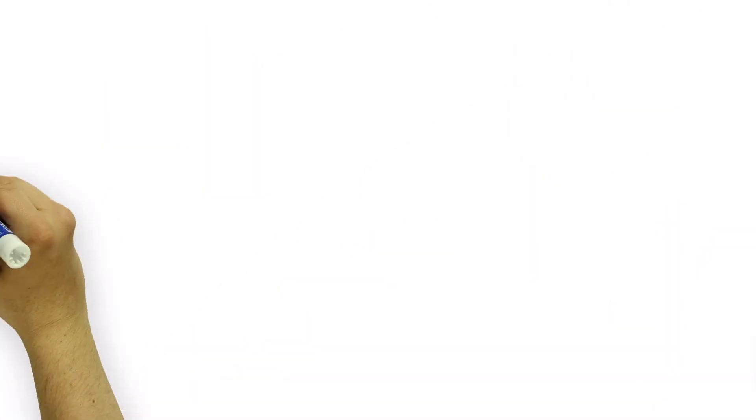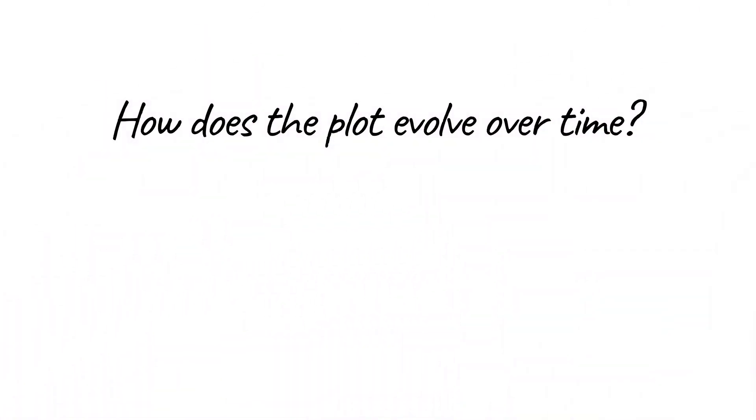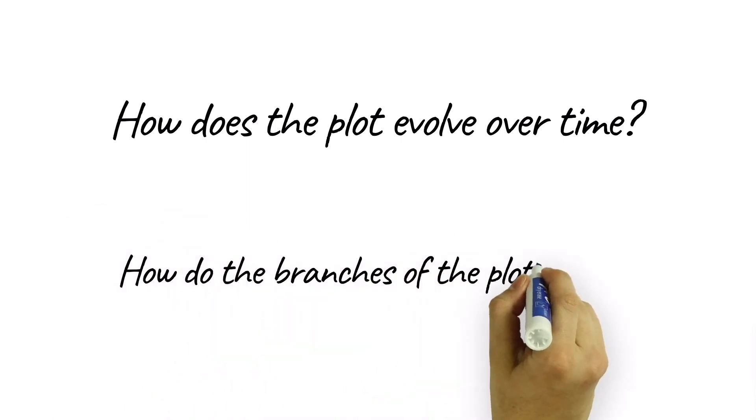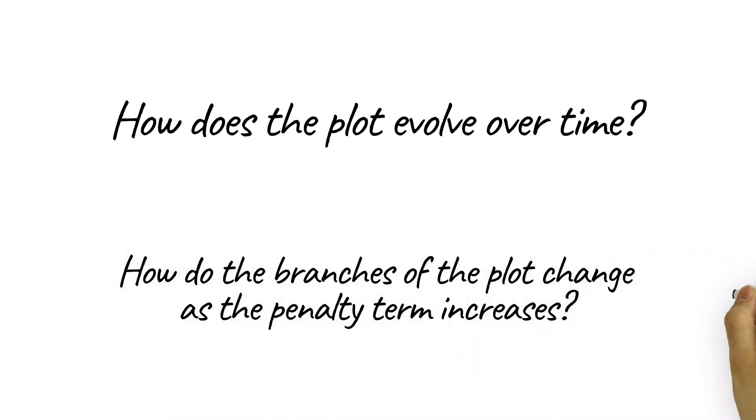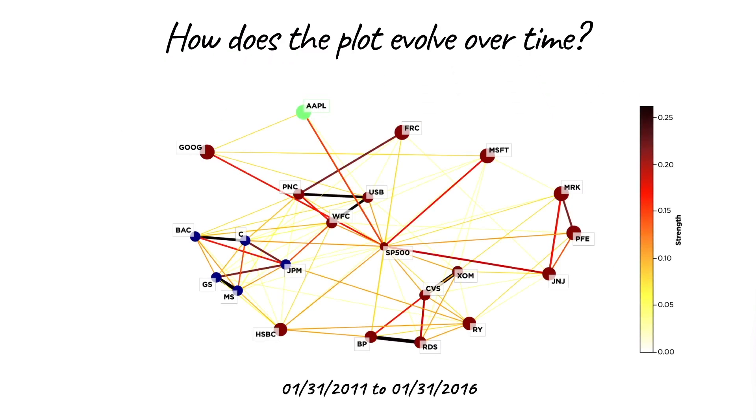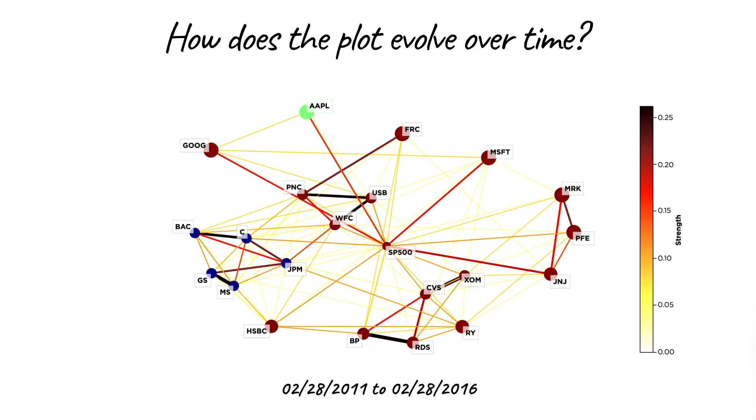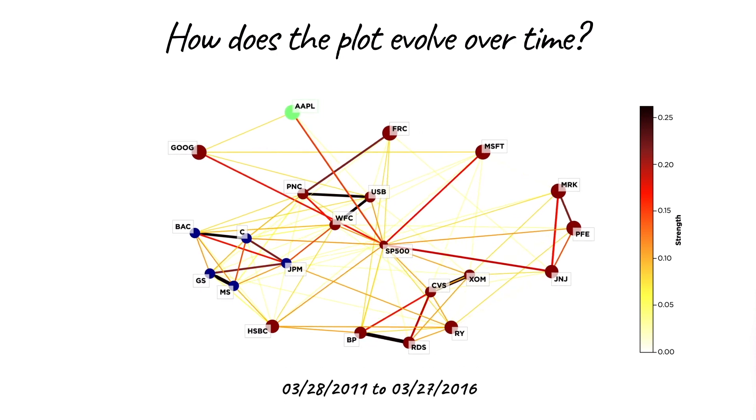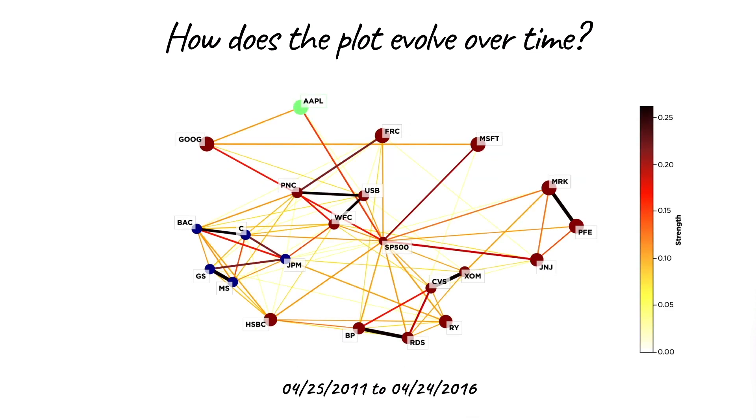We want to find out how the plot evolves over time and how the plot's branches change as the penalty term for the graphical lasso increases. These graphical analysis plots each use weekly returns from January 2011 to June 2020 with a five-year rolling window. The plots are updated monthly.